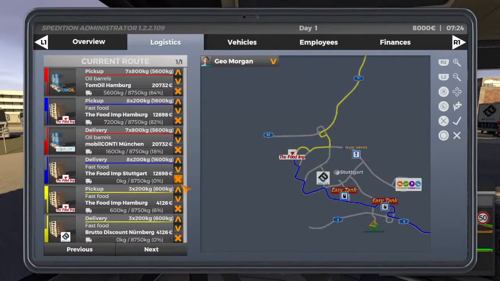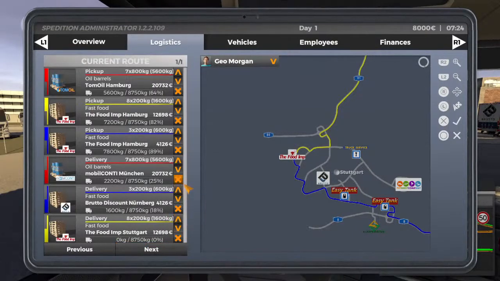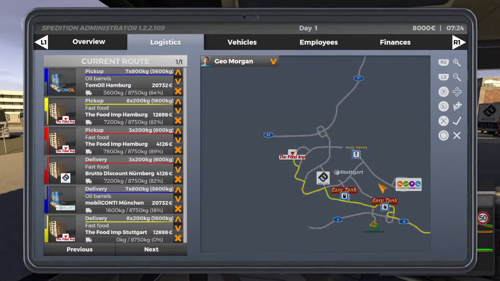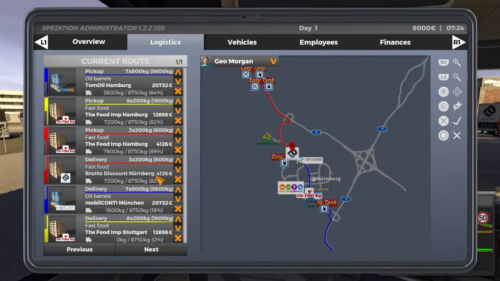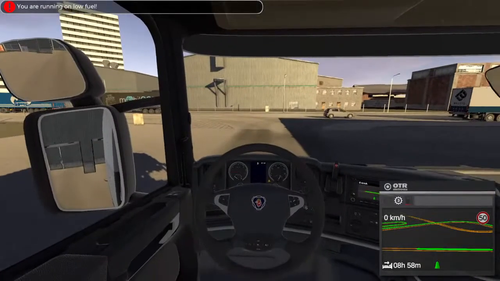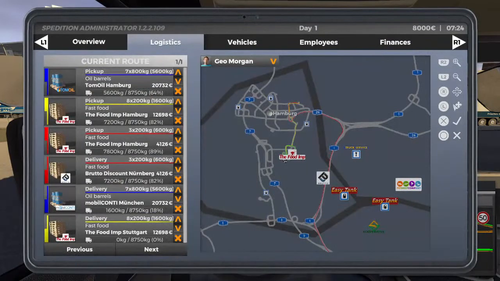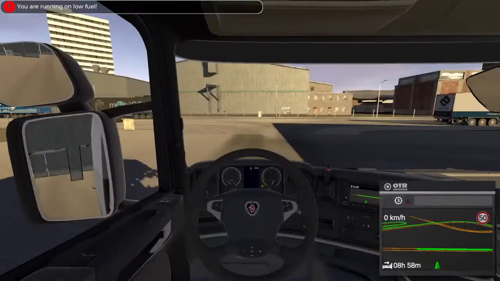So, let's see, put that up there. That put me at 89%. I think Nuremberg would be the first stop too, so I better think about that. Yeah, there we go. That's perfect. Yes, I'm running low on fuel. However, oh, let me look at that again. Oh, 2 of the food out, but 2. Okay.